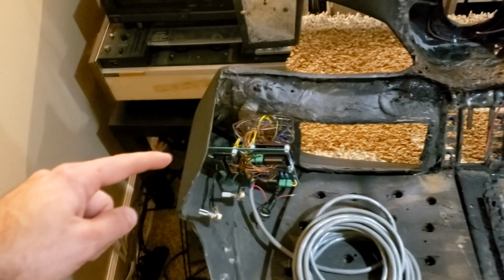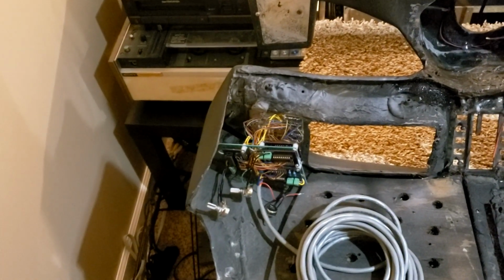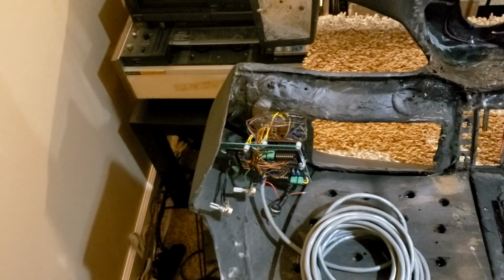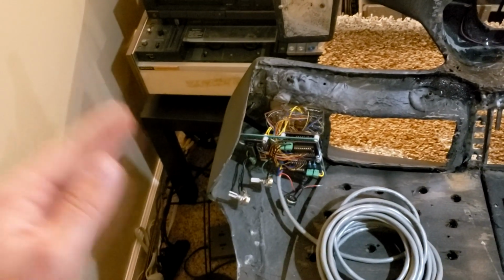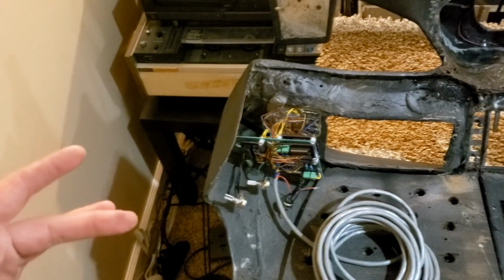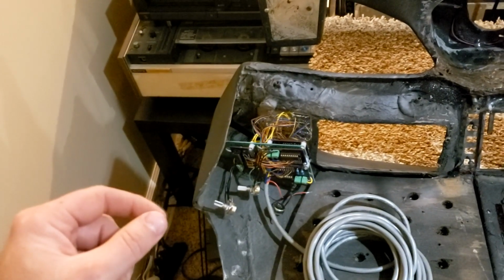The functionality of this, and really of all the dash, is going to be switches to turn lights on and off, and potentiometers, as you can see right here and here. There's actually 4 of them to control the intensity of the bar graphs. For the compass, we have switches to turn the main light on and off, switches to turn each direction on and off, and then potentiometers to adjust the sensitivity. So you'll see that here.